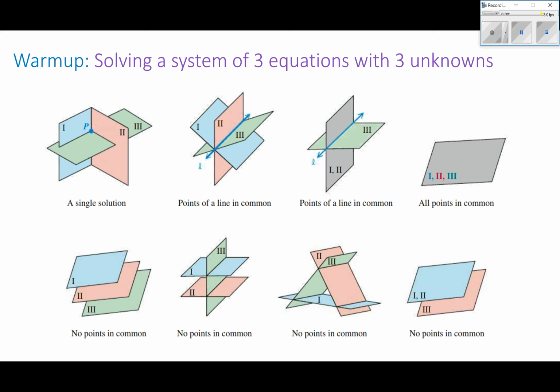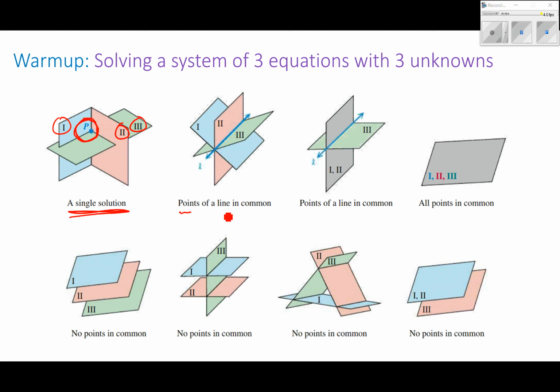Similarly, in three unknowns, three dimensions, we can have the same thing. So the top left here, we can say that this is a single solution. There is one point where all three of these, and now we're going to think of it in terms of a plane just for visual purposes. So if I see the Roman numeral 1, 2, and 3, those represent three different planes. Well, there's one point P here that they all intersect, and so that would be a single solution.